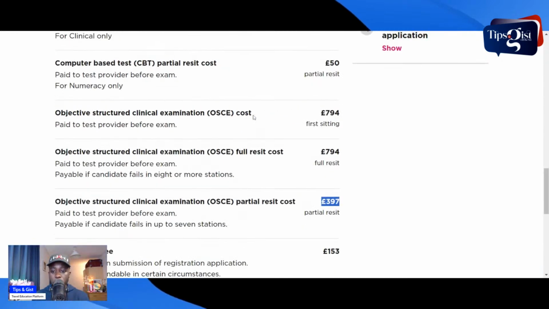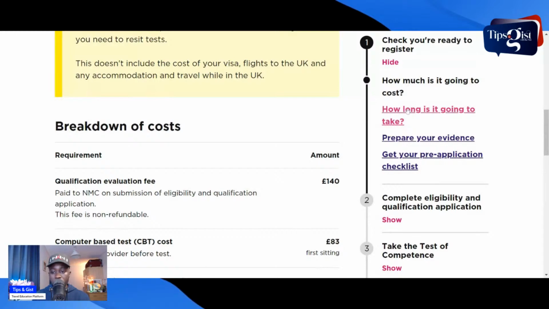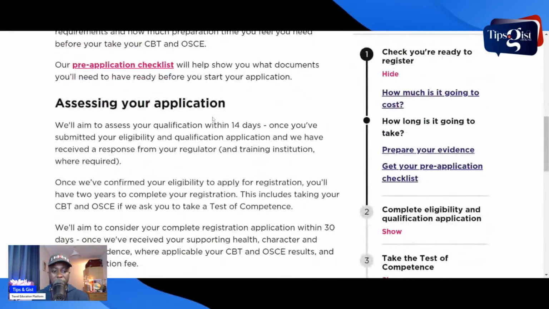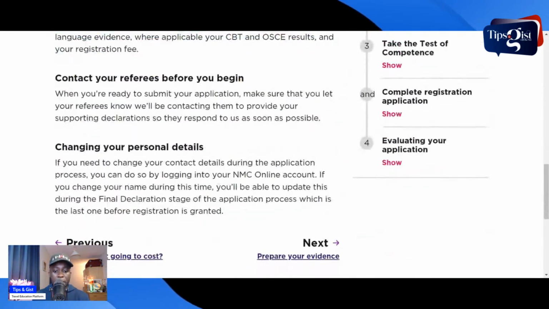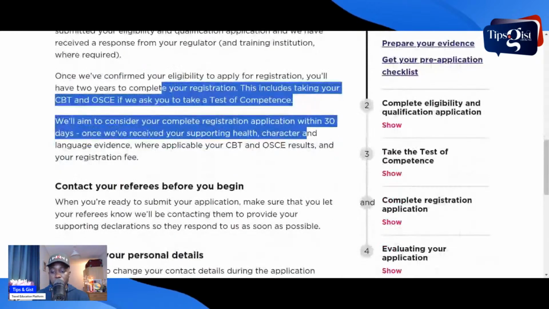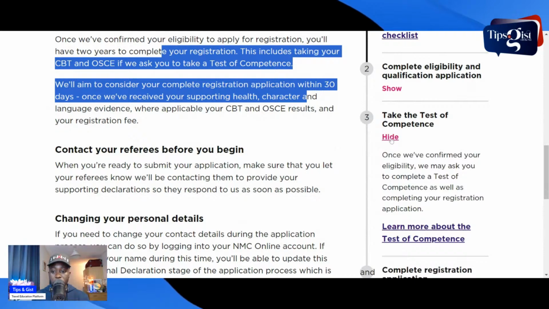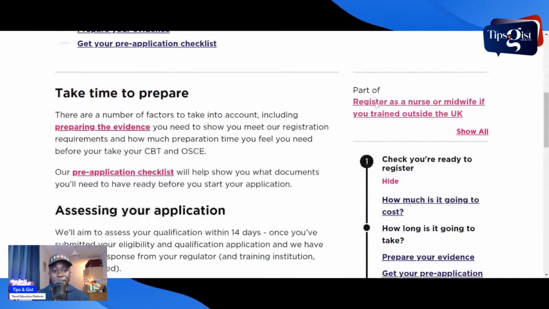All right, so let us go back. Let's say, how long is it going to take? You can just click on that and you can read a lot about it. It's going to take 14 days for them to assess a CBT, 30 days, and so on. So you have the embedded link. It is your duty to just go there and look at that. All right, the different types of the competence-based test, I told you is the CBT and the OSCE, completing your registration, a whole lot. So fast forward, please, let us start.